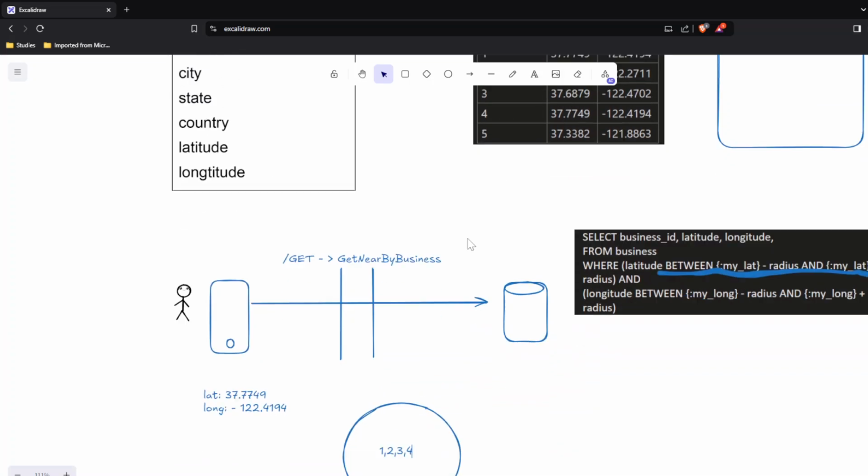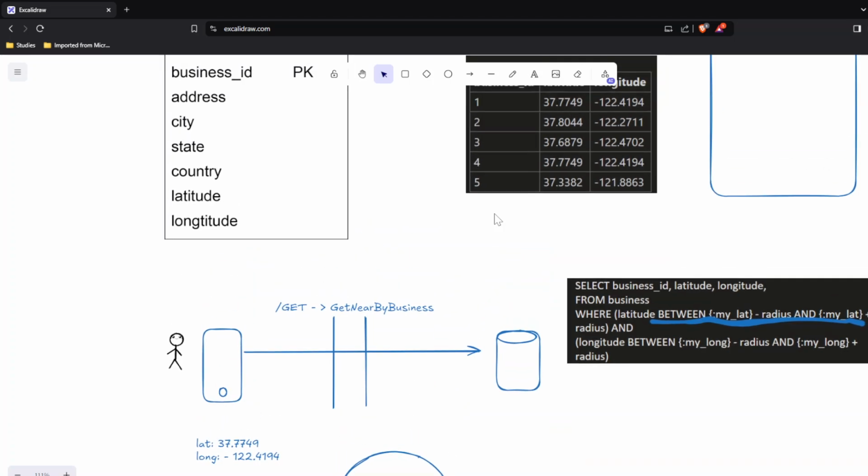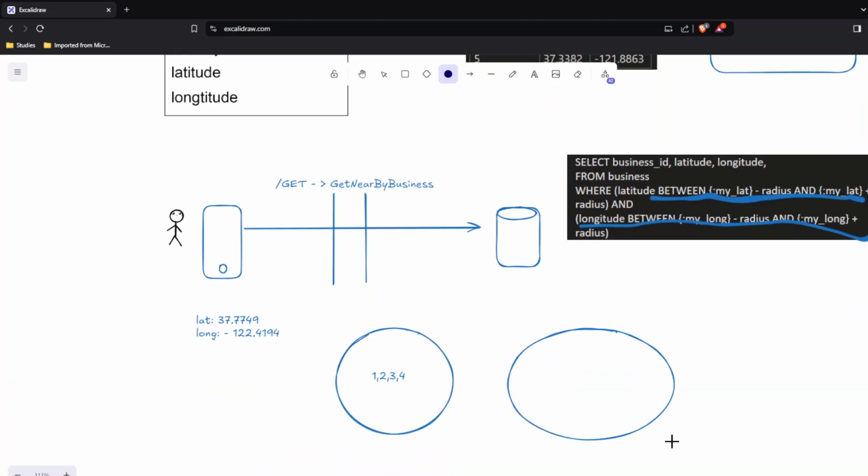Okay, and then the second part, I mean this longitude calculation, will also give me one section of data, and here the data will be 1, 2 and 3.